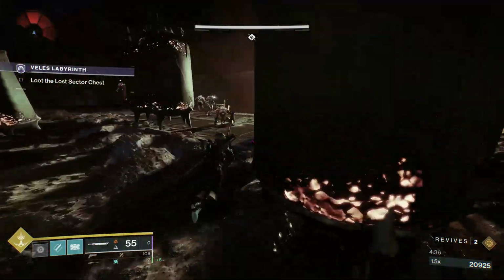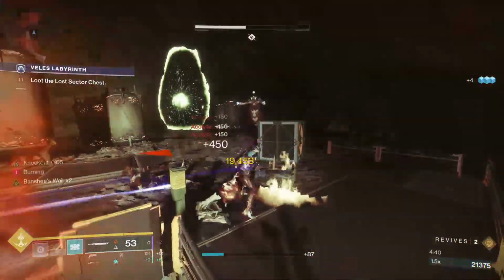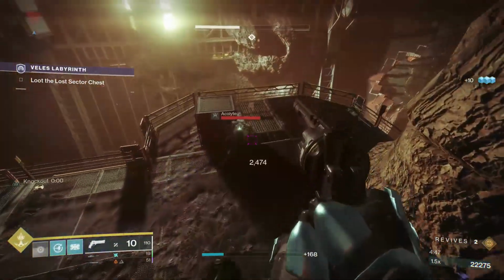When you get the boss's health down low enough, more enemies will spawn. Repeat what you did again, damage the boss, and then prepare to fight one more wave of enemies, unless you kill the boss before they spawn.